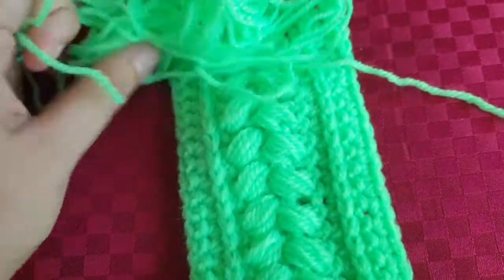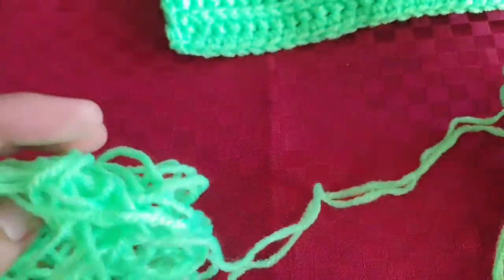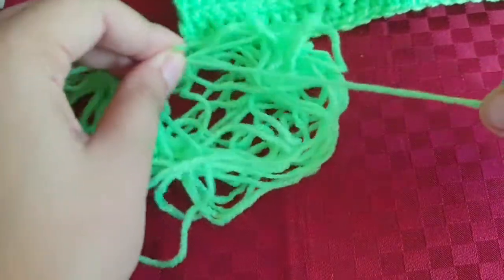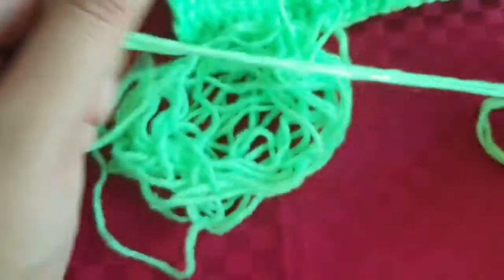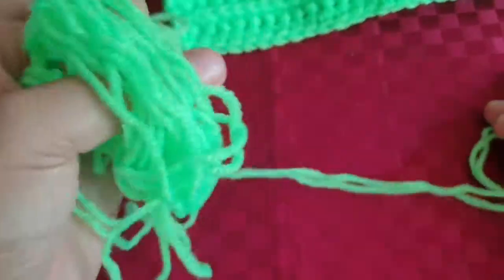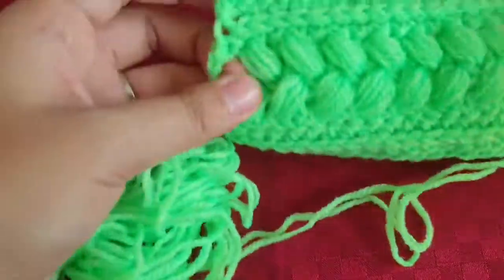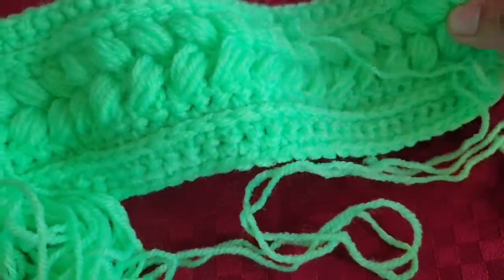And for this project, I actually opted to make a crochet button because using up the yarns from Love Knots, I just had these teeny pieces of yarn that I don't really have anything to do with. So I figured that I could make buttons out of them. But if you don't want to make buttons out of yarns, it's completely up to you. You can even make this into a tied version. Just make sure that you create chains instead of fastening it off at the end of your project.